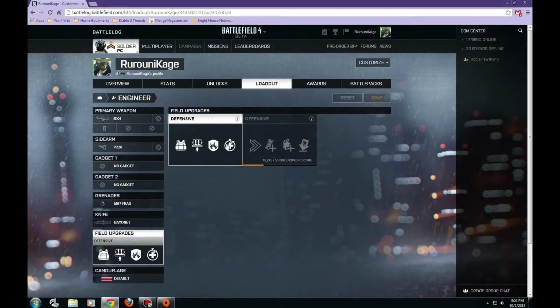Now, this is what I don't like about the battle log. I can pick what I want, defensive or offensive. I haven't unlocked offensive yet, obviously. But I can't see what the perks do. I can do that in game, but if I join a game idle, I'm going to get kicked. So they need to rein that in. They need to get this so that all the information you need can be found right here rather than having to go into a game and look. But I can go ahead and give you an idea of what these do.